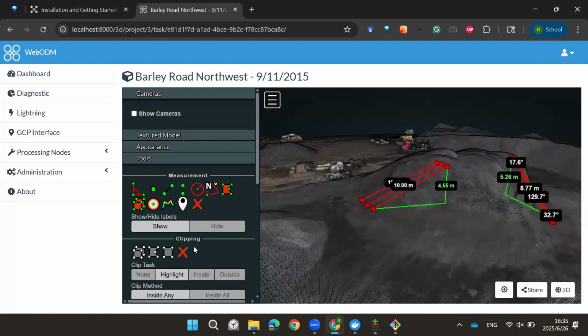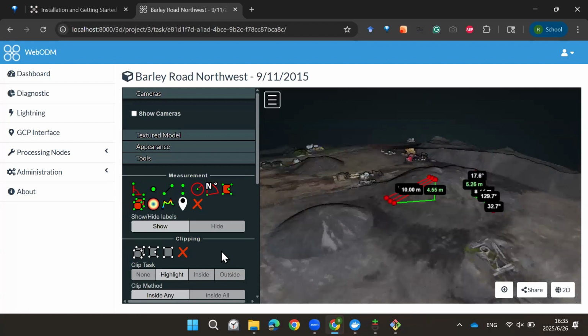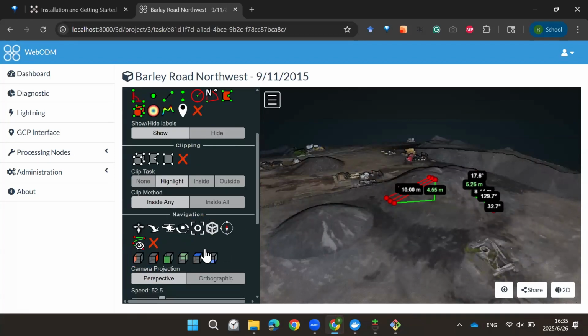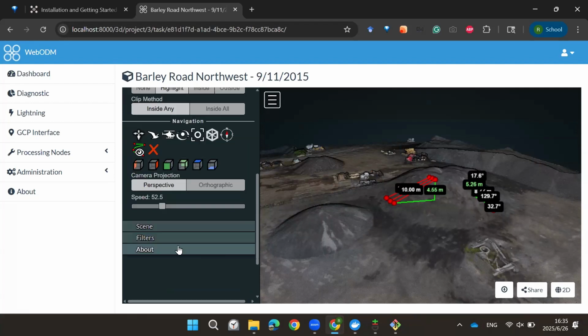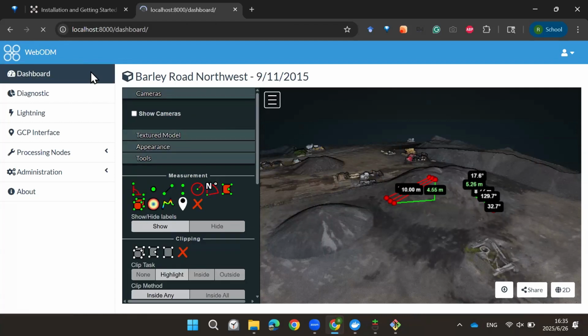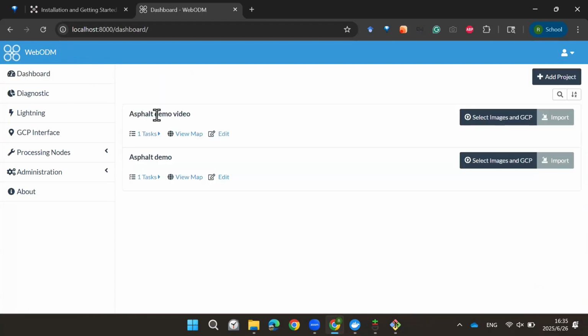And then you can explore others, like clipping. You can clip this pile out. And there are many other features you can explore. I'm recording and also running the software at the same time, so it's kind of laggy, so I'll skip those.